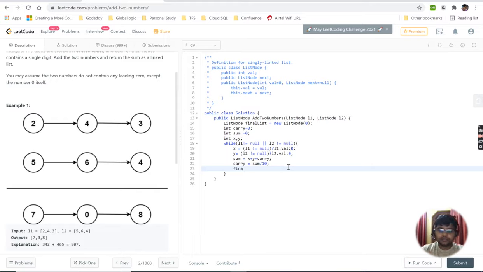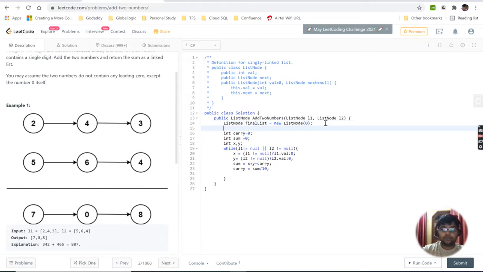And in the final list. Okay, so what we will do, I'm going to create another node, with the name current, and in current I'm placing this pointer value. So in current what I will do, current.next is equal to new ListNode, and over here I will place the remainder of the sum.